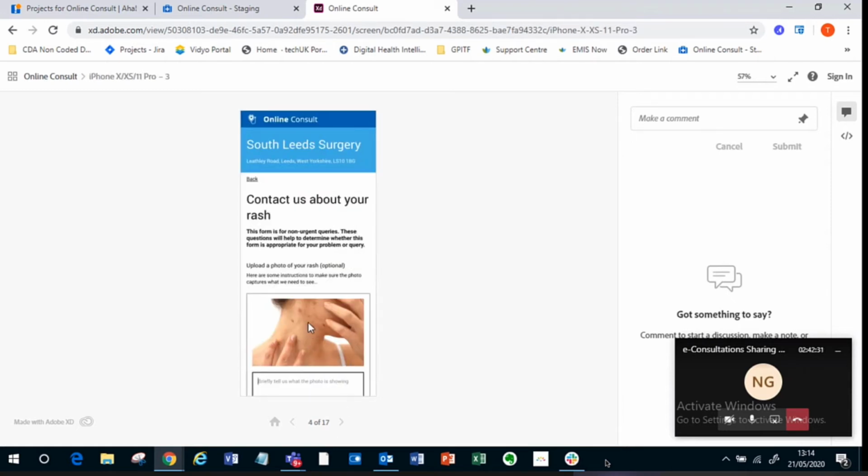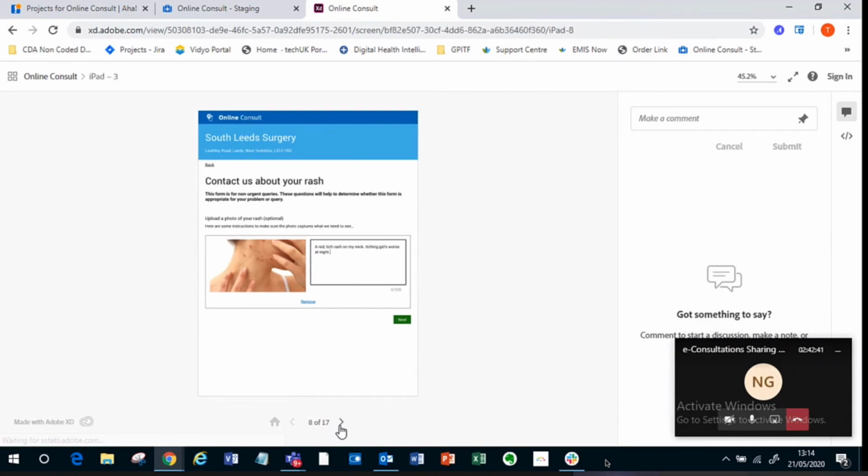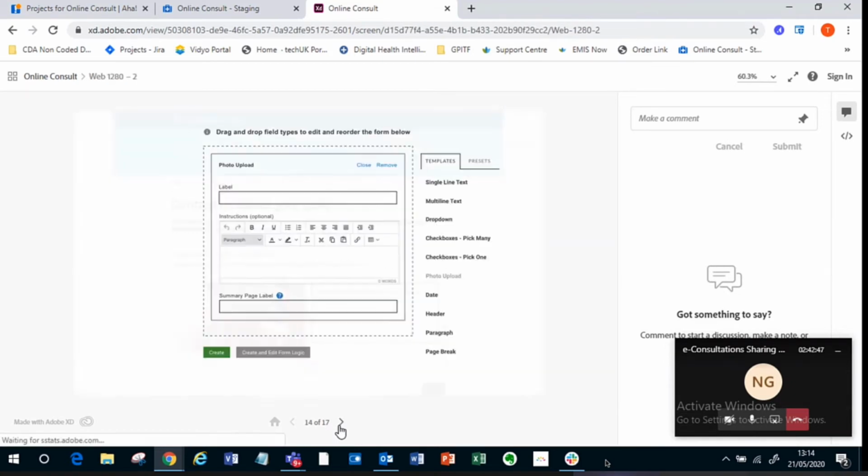It'll upload it into the viewer, so they'll be able to see it and they'll be able to type some narrative around it. And this is just going through the tablet version, again, going through the same sort of process. It's going to be configurable form level, so we'll add the component for photo upload into the forms that are already there. But you will be able to use it and create your own forms if you want to do that as well.